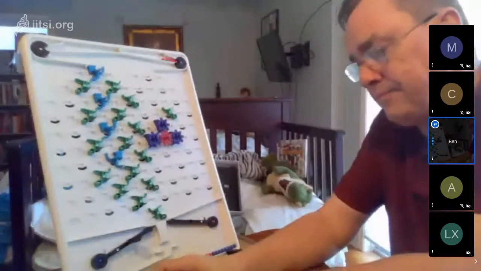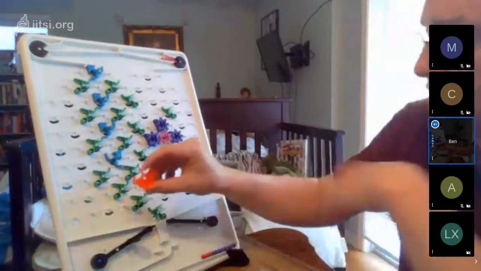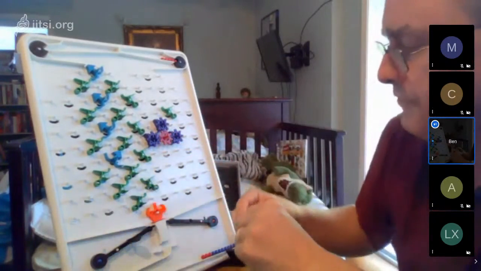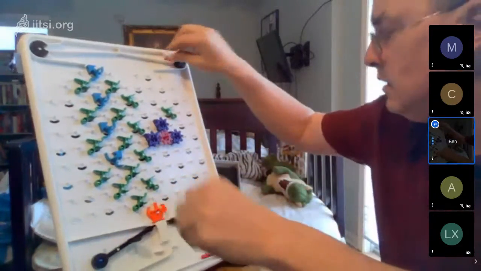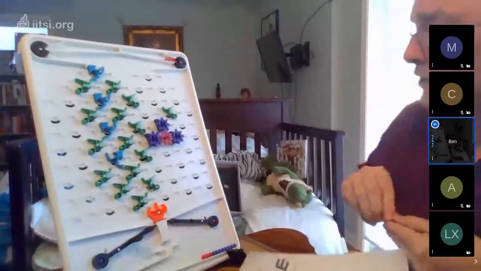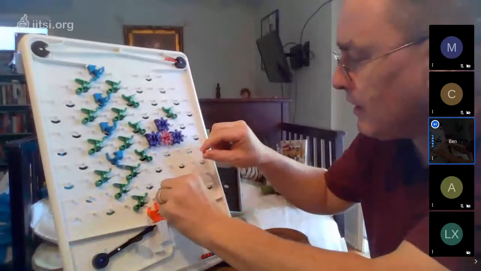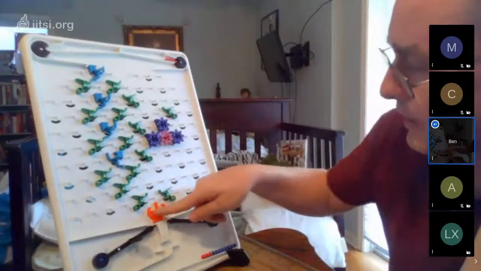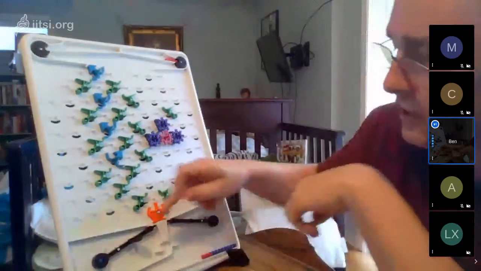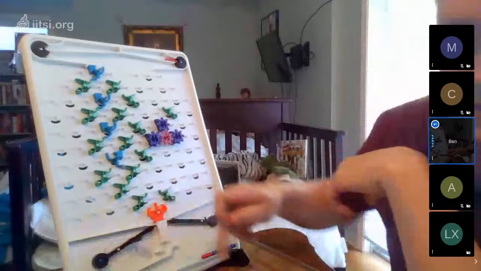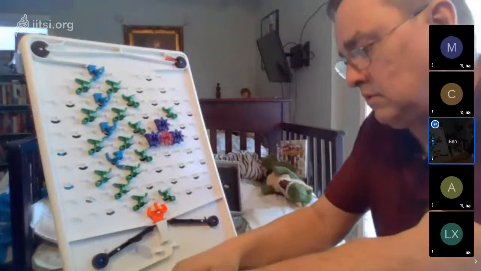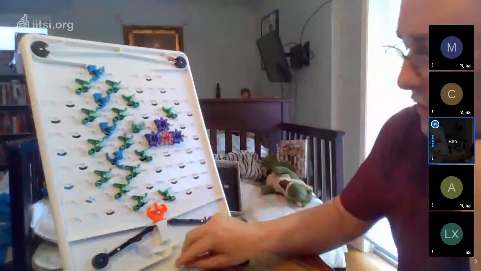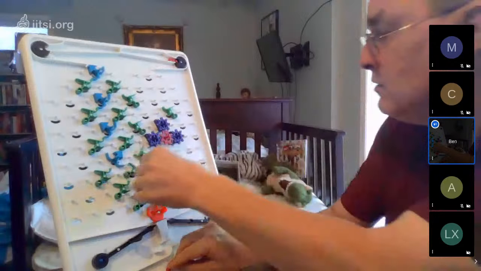And then there's this little guy right here that you can put. So if you got a marble coming down that's headed for this side, you can switch it and put this thing down here, and it goes into the other side. So it's kind of like an OR gate. And if the marble comes down on this side, then it goes to the right side.